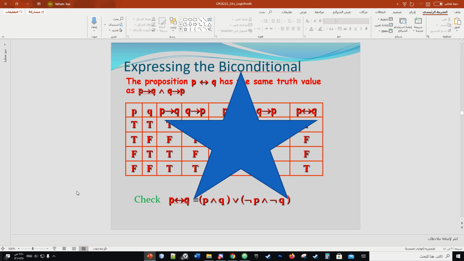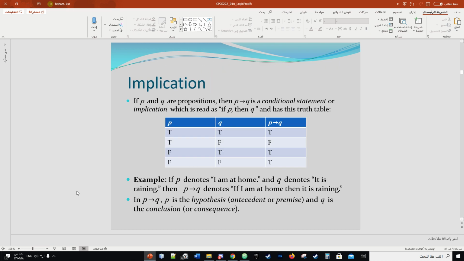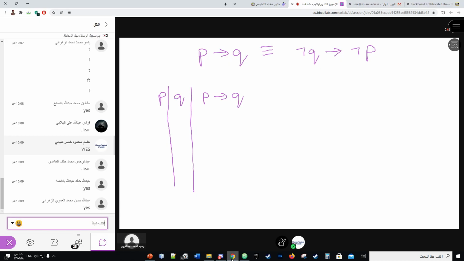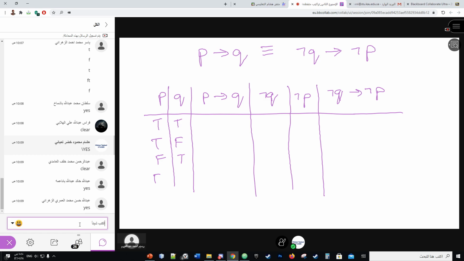So how do we find out? Again, we have the column P, we have the column Q, we have if P then Q. We know the truth table for this based on our previous lecture. Now we want to look at the right side. To look at the right side, we need some more operators. We need to find out not Q, what is not P, and then based on this we have not Q is... okay. So can you do this? We have TT, TF, FT, and FF.